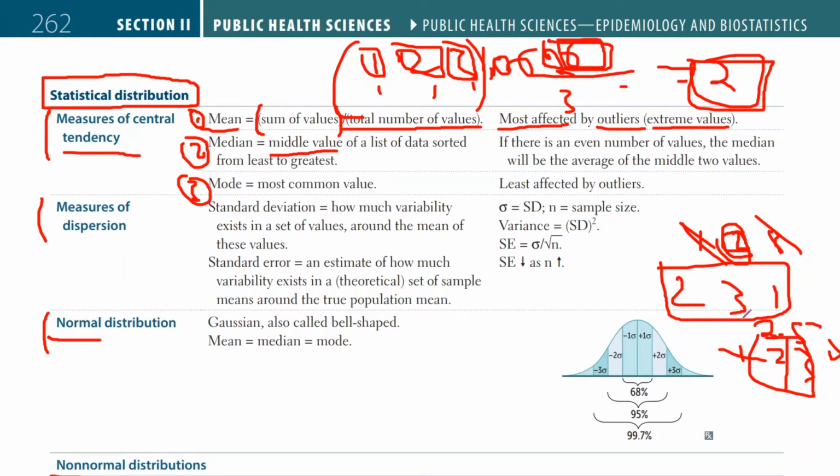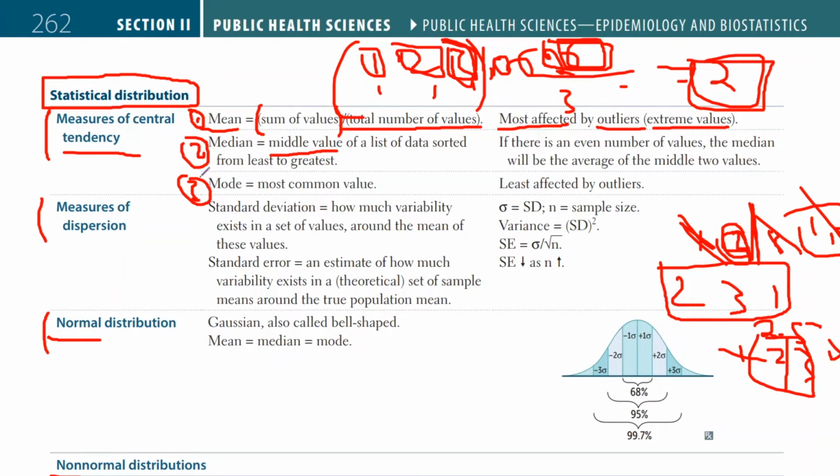It's less affected by outliers because if we had 1 million back here, just pretend that this is 1 million, it's going to get crossed out. So basically the median will still stay very close because it cares about position, not really about the value itself, unlike the mean where it cares about the value itself. This is why it's preferred over the mean when we're talking about statistics with outliers.